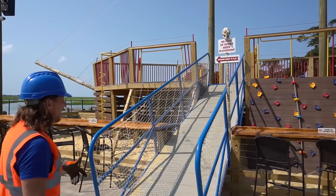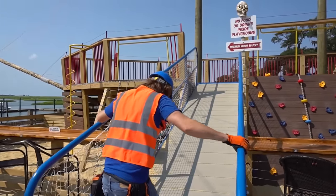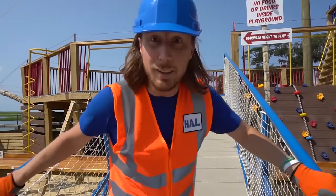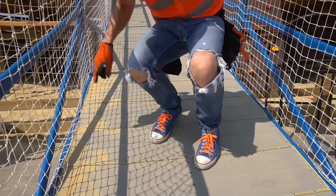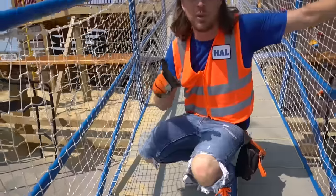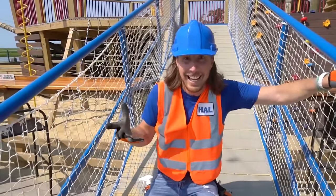Oh, cool. Look at this really awesome ramp right here. Oh, wow. There's a pile of sand down here. I guess from everybody's feet. It could be really, really slippery. Look at all of this. Oh, don't worry. Handyman, he's got a plan.